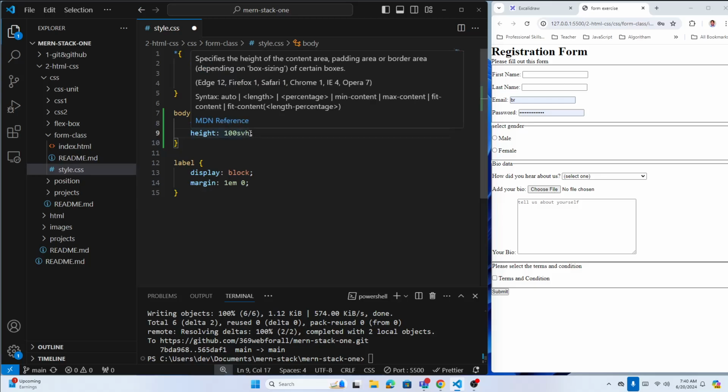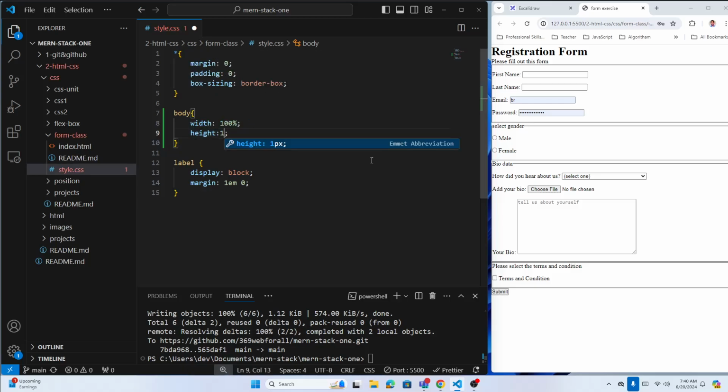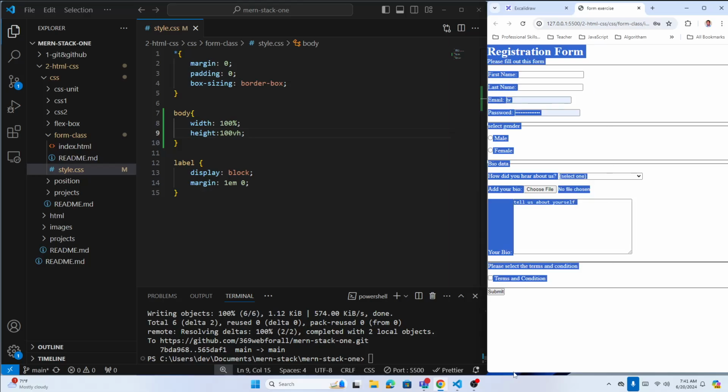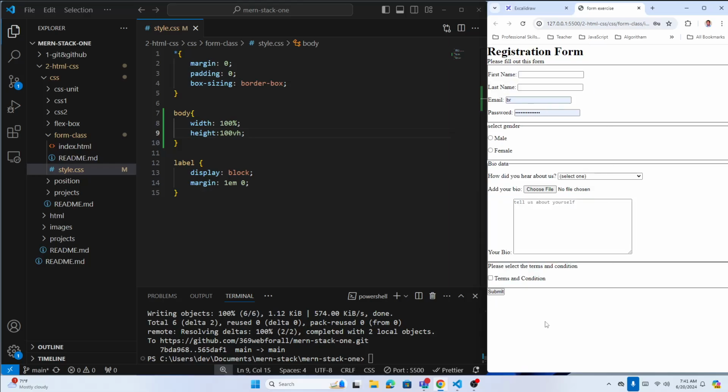So we can do it like small. There is a small view height also. You just saw that, if I do 100 small view height, right? Look at this. So you can add that one. Either view height or 100 view height, right? What happens if you just do view height, right? What's gonna happen? Look at here. I mean, there is not enough height, right? So it is not scrolling, okay? But the view height means it starts from this point, right? From here and all the way to the bottom, okay? Bottom of the screen. But because we don't have a lot of content, it's okay for now, right?